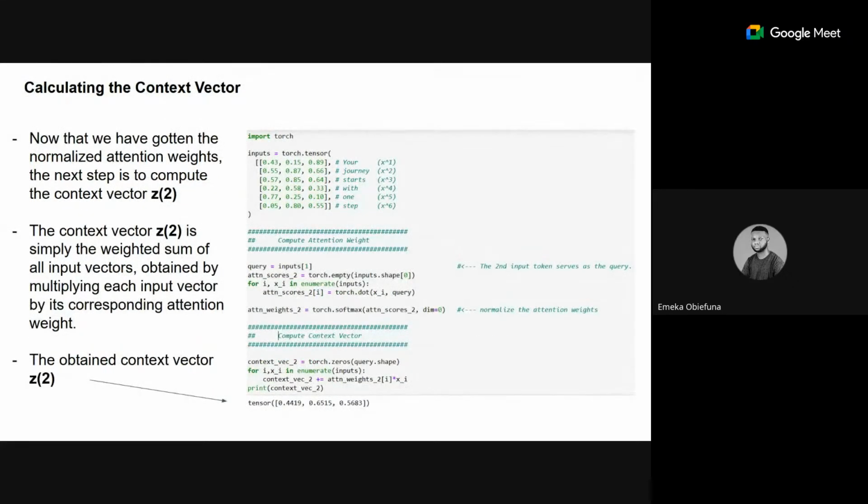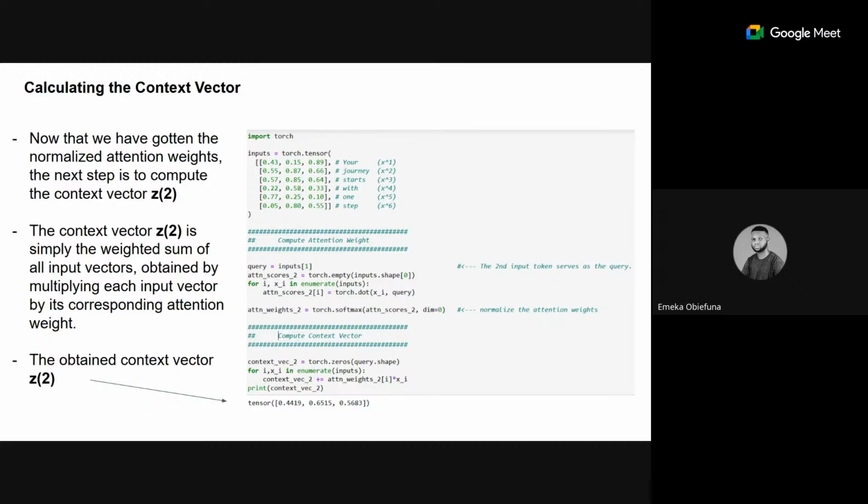We are then going to move to how exactly we get the context vector, given that we now have our attention weight. So the next step, after you've gotten your attention weight, which is your normalized attention score, is to take the input vector that your journey starts with.